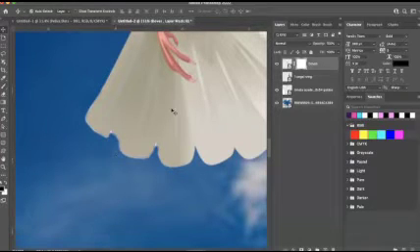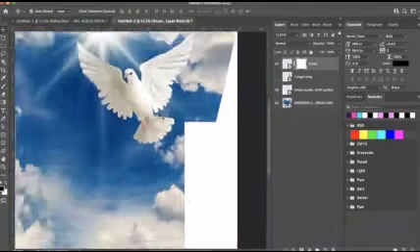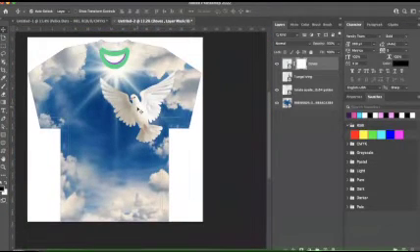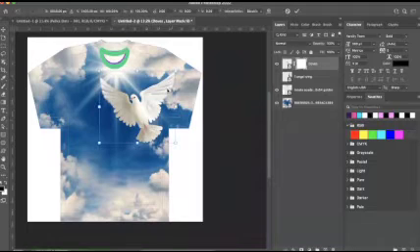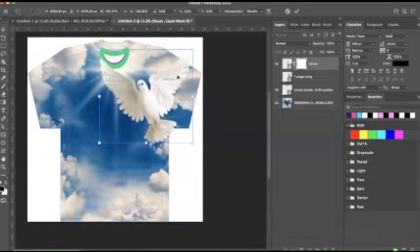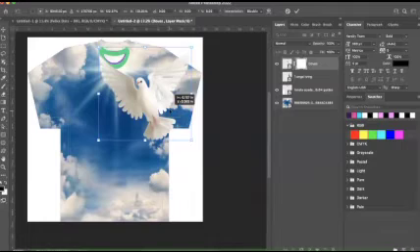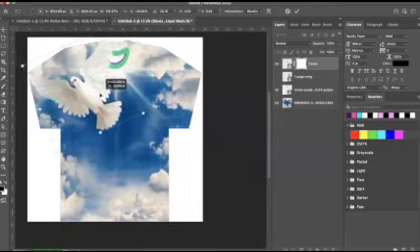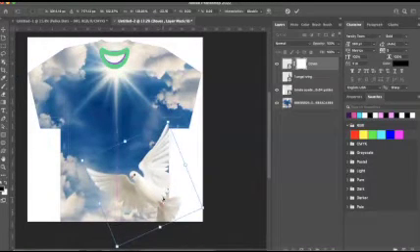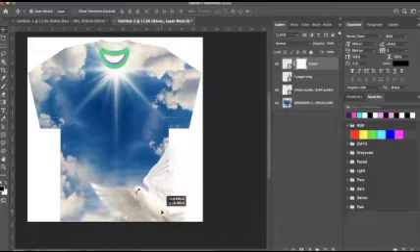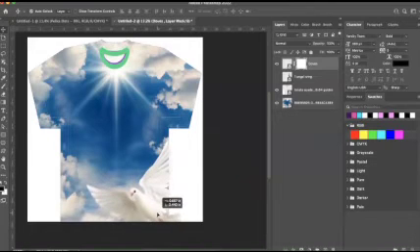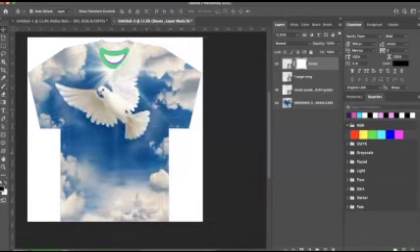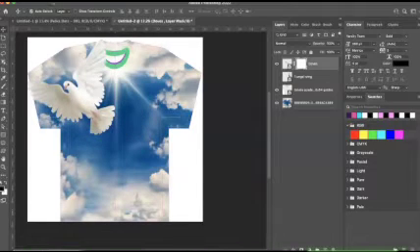Always hit the move tool so that you won't be moving the image. You won't click anything else and move it around, or still be using the brush. So I'm done with the brush, so I hit the move tool. So now I'm going to do this dove, and I think I like it big. Let's see. Maybe I should do it down here. I'll do it on this side, but I'm going to flip it horizontally.